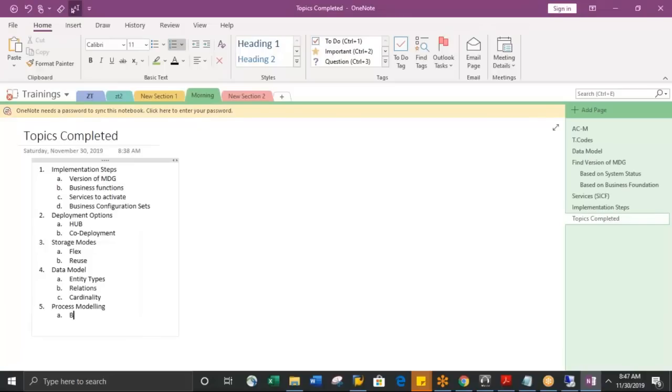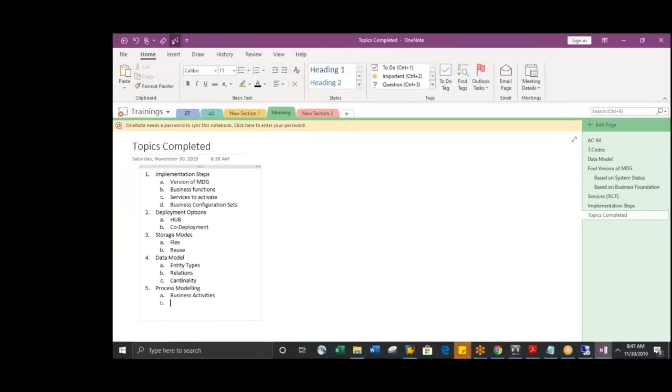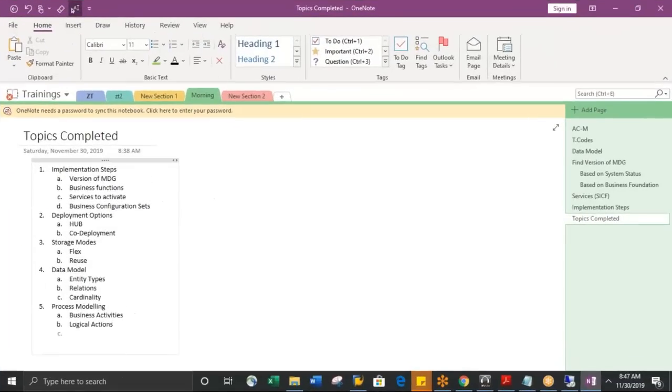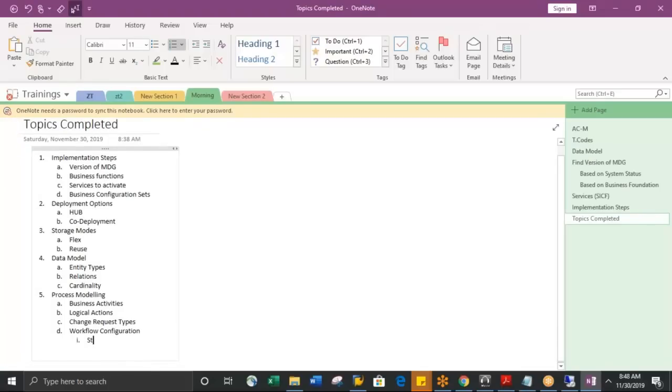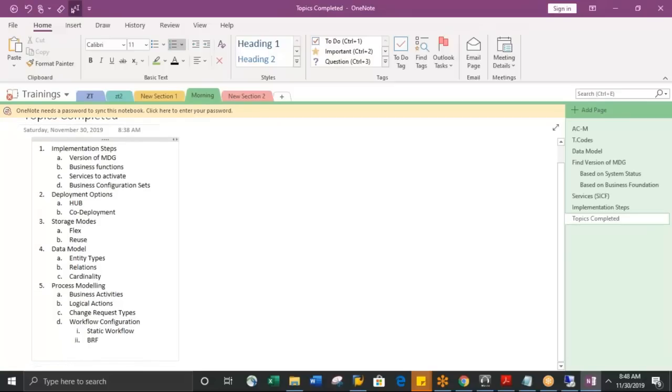We will be discussing activities, logical actions, change request types, workflow configuration, static workflow, AR-based workflows.